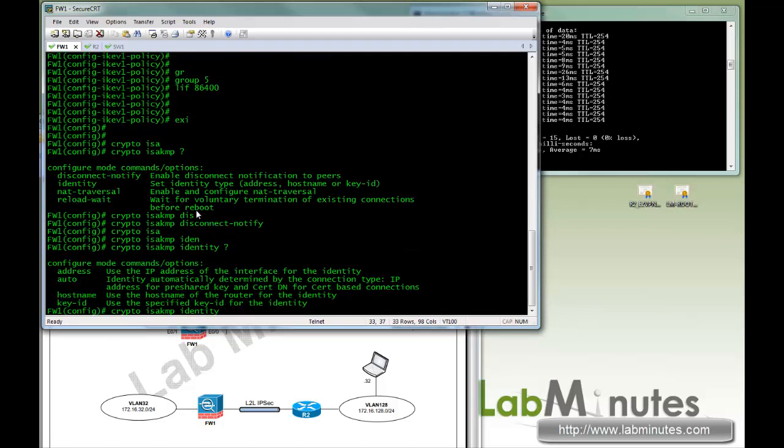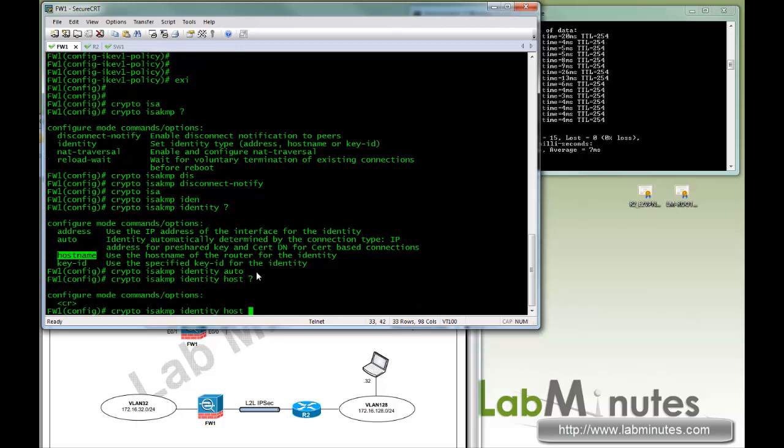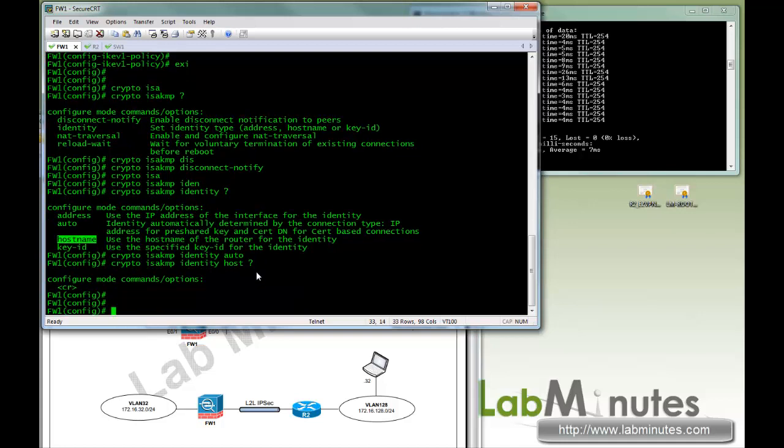If you use a different kind of authentication, whether it's pre-share key or certificate, you might want to leave it as auto, so it would know whether to use an IP or the certificate DN for identity. So here it's just going to be auto, but you have a choice to just use the IP address itself, or you can also force it to use host name. Most of the time, auto works fine. You just need to realize what gets sent across as far as the identity is concerned, which we'll look at when we look at the debug messages. Here, we're just going to leave it at auto.